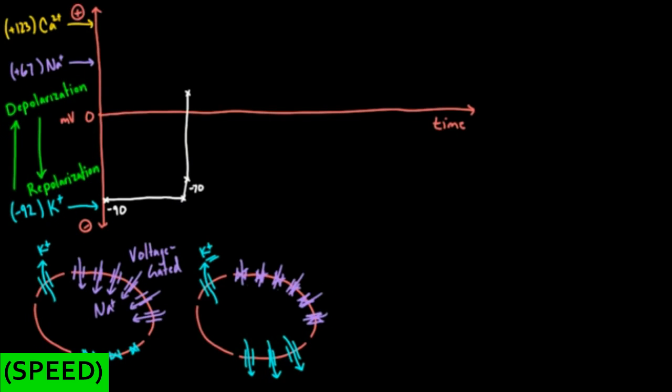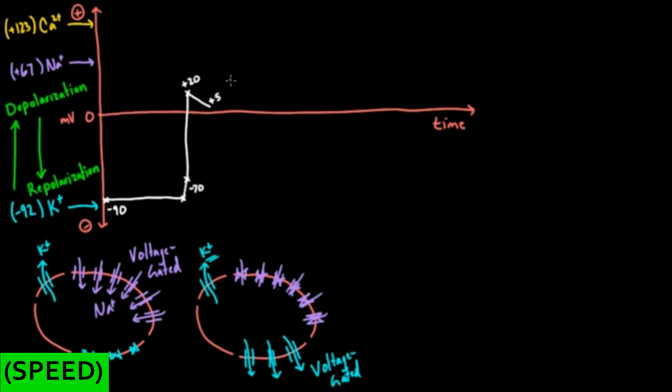So now that our cell is in positive territory, actually let me write in positive 20 or so, our potassium voltage-gated channels open up. So these voltage-gated channels open up, and you can guess what's going to happen. Which direction do you think the membrane potential will go? Well, if the sodium channels aren't gushing sodium inwards and potassium is leaking outwards, now you're going to have a downwards movement, a repolarization. So now potassium is causing the membrane potential to go back down, and let's say it gets to about positive 5.